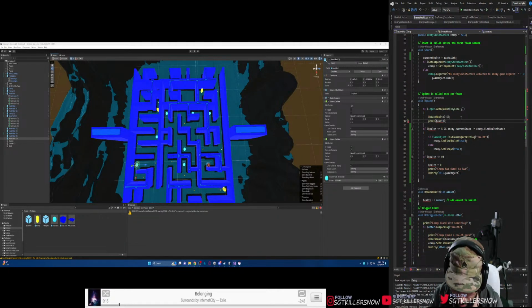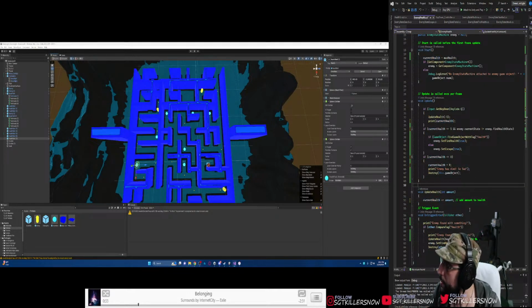So print current health, and if current health... yeah. Yeah, perfect. Look at that.